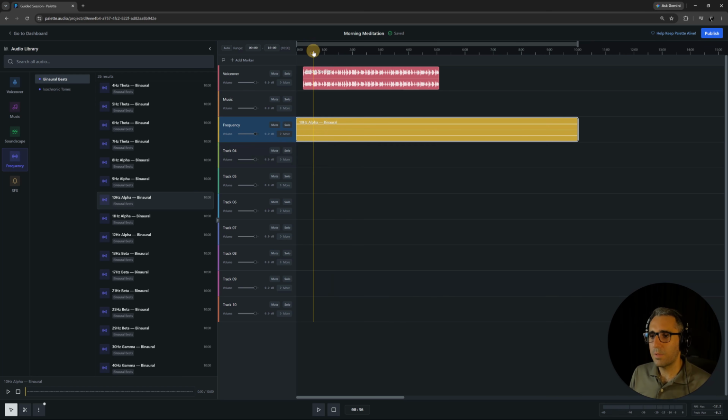So I'm gonna place it on the third layer, which I've already renamed to frequency. And if we play it again, Your body is still, your mind is soft. The day has not yet. And if you're wearing a headphone, you can clearly hear the frequency under it. So this type of binaural beats brainwave frequencies normally work best when you combine it with some sort of soft music. Obviously you can hear them standalone as is, but I personally prefer, if it's in the context of a meditation, you combine it at least with some sort of a soundscape.